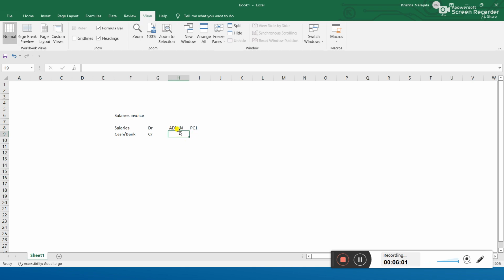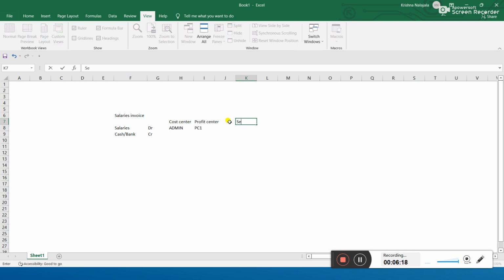Let us think in this admin we have a cost center, this is a profit center, and the next one is the segment.